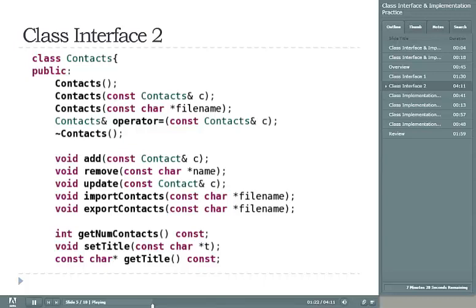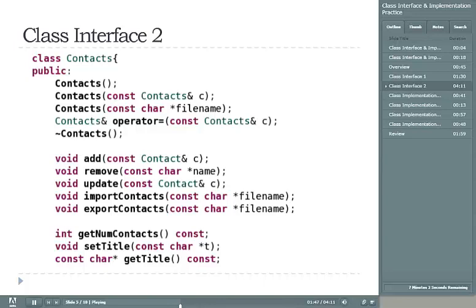The next bullet in the requirements says that users should be able to add a given contact or remove a contact given a certain name. And again, because we're designing a safe to use class, we make those arguments const so that we don't change them inside of the function. You could have used a bool for a return value, but it wasn't clearly specified, so a void or no return value is also acceptable.